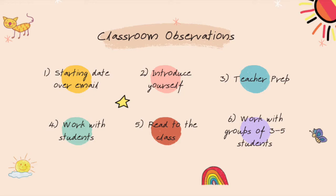That's just putting together materials, preparing things for the class. You kind of do that for about a week or two just to get used to the class, and then you start working with students. After that, you work with students in whatever subject you're there for. So if you're there for an hour a day, you could start working on language arts or math or whatever it is that they're doing. You'll be working with the students at that time.